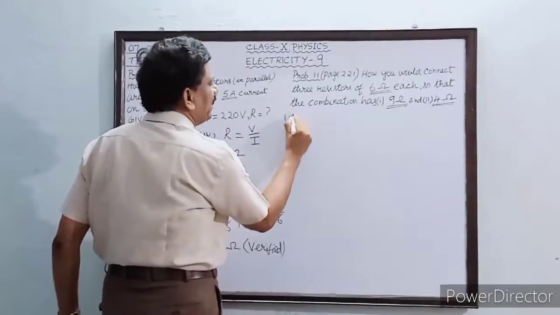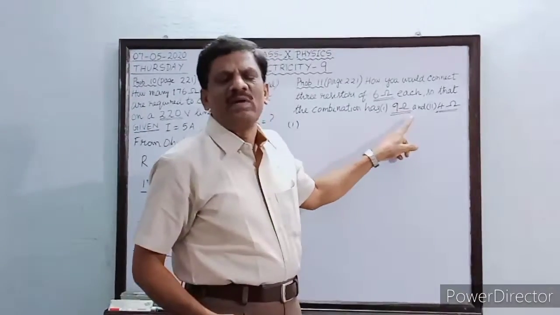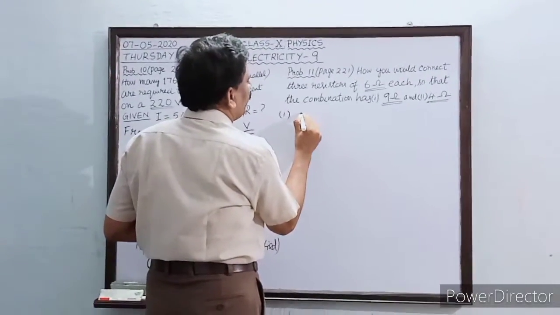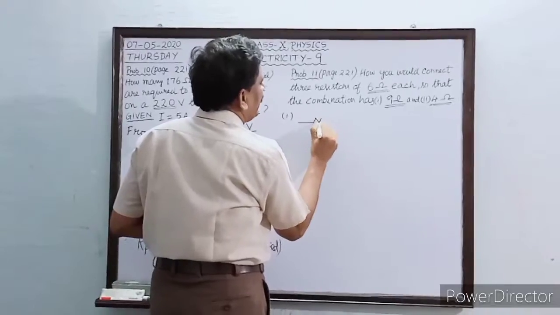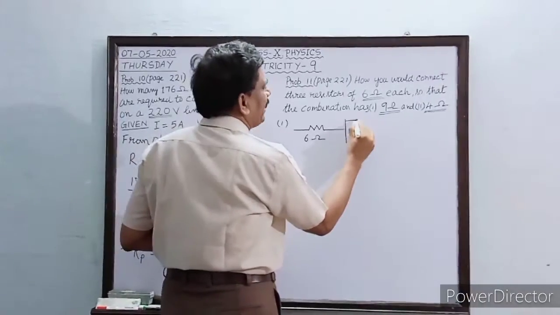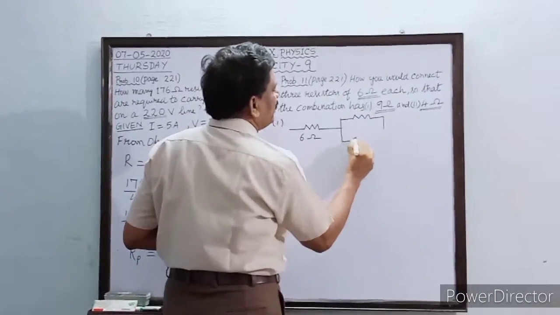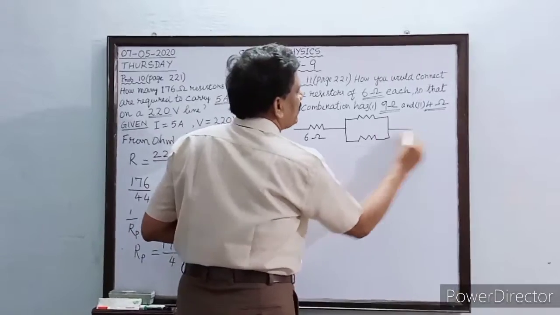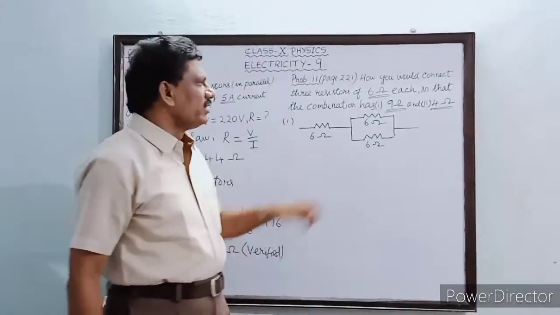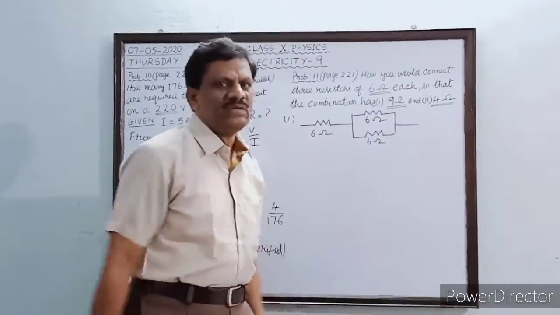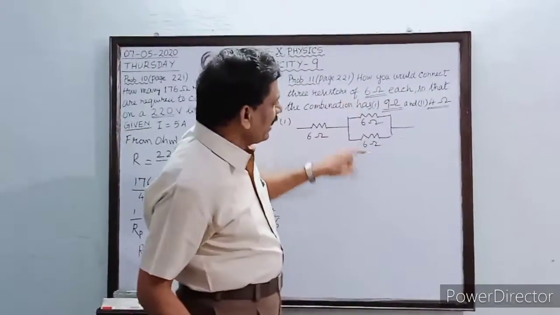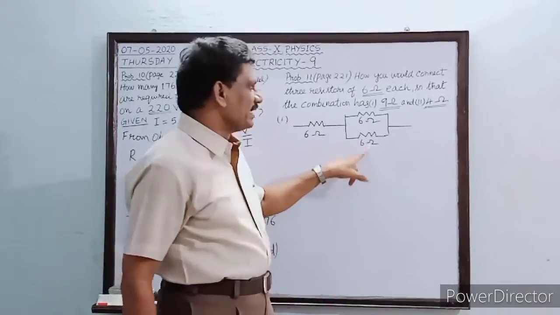So the first one is you can split 9 ohm as what? 6 ohm and 3 ohm. So 9 ohm is equal to 6 ohm plus, see, like this, a 6 ohm resistor and the parallel combination of 6 ohm resistors like this. So this is 6 ohm and this is 6 ohm, is it not? If two resistors of equal values, 6 ohm, are connected in parallel, we have already studied that the effective combination in parallel is half of the single resistor, that is 3 ohm.